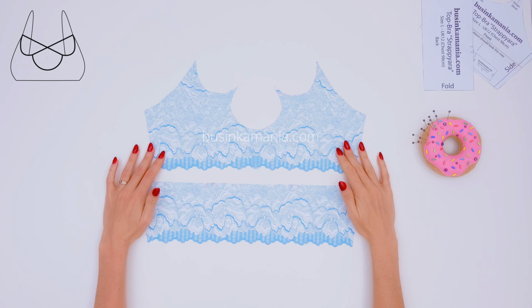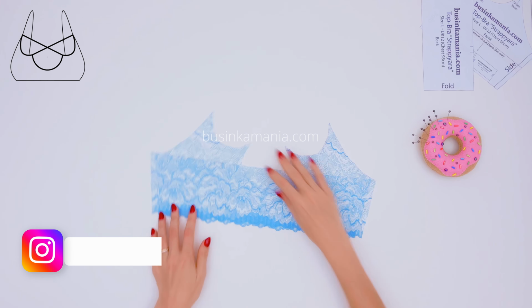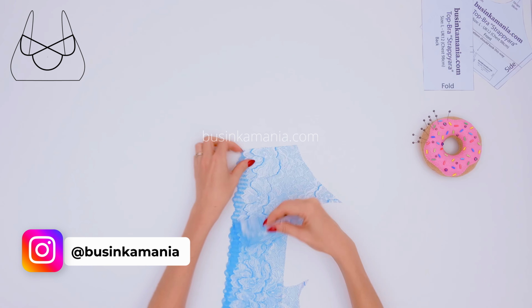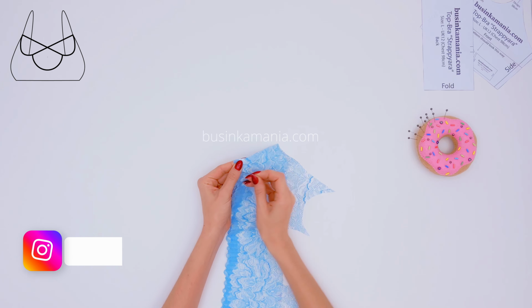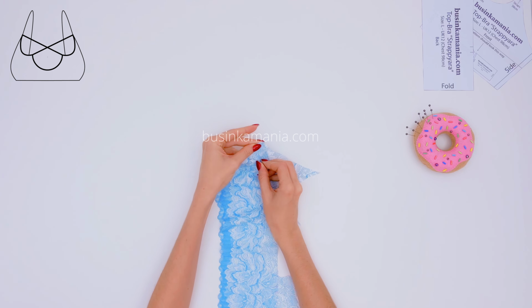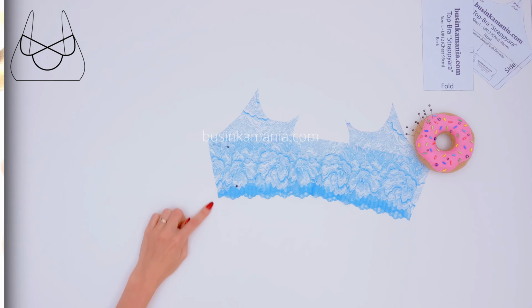On top of the front element, place the back element, face to face to each other, and align the side seams. Pin it with the needles. Now go to your overlocker or sewing machine and sew here.